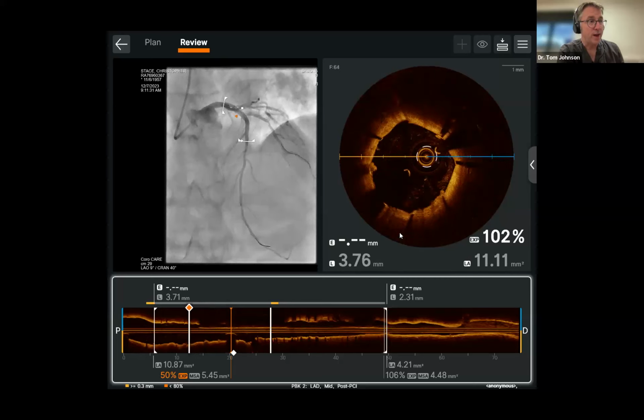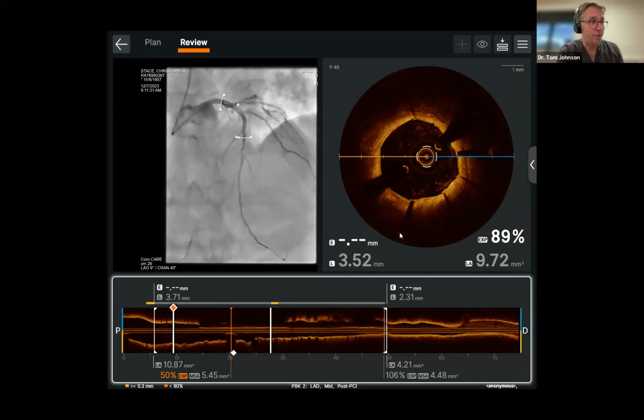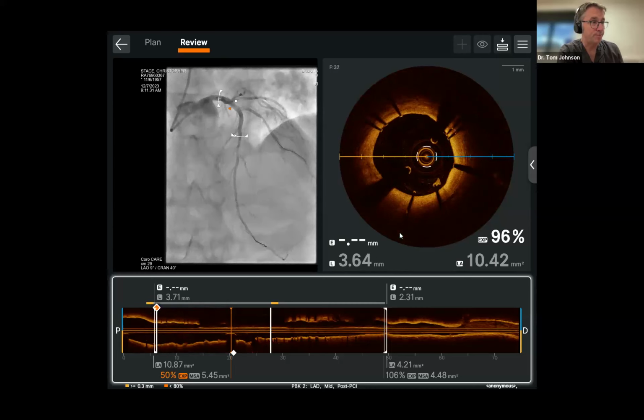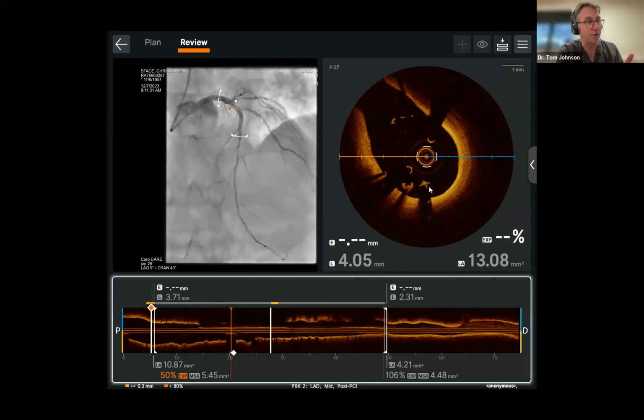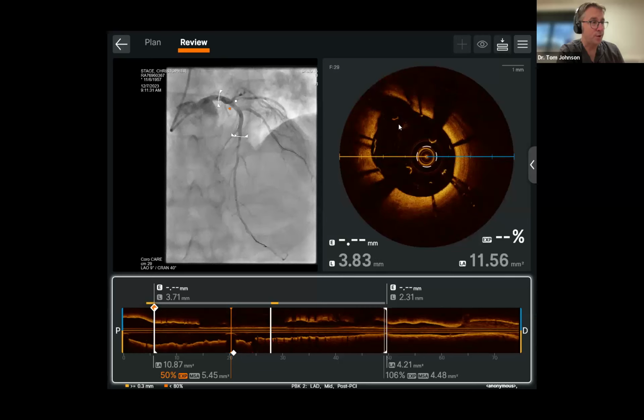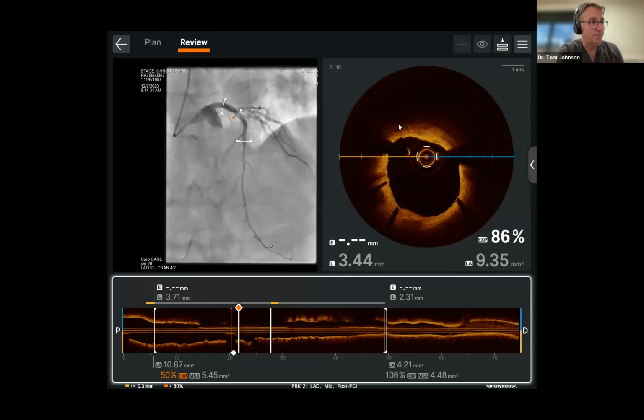So the question is how you go about dealing with that additional protrusion. Again, here you can see there's still a little bit of malapposition, and there is tissue adherent to these struts. Now, this patient had been preloaded with ticagrelor and was on ACT-guided heparin, but hasn't had anything more than 180 milligrams of ticagrelor and 70 to 100 units per kilogram of heparin. But we can see certainly evidence of thrombus. I guess most worryingly, we see this intraluminal material. So I don't know what people want to do about that.